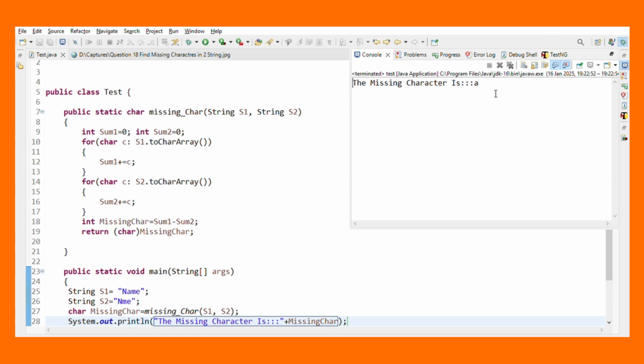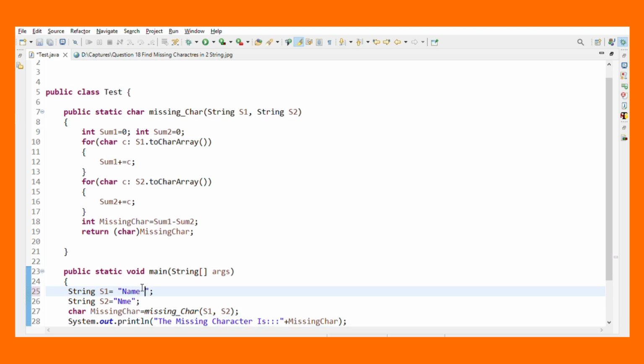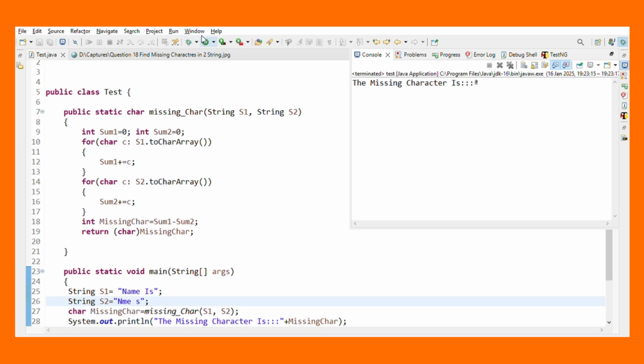But here is the challenge. If there are multiple words in the string, then it will be difficult to find the missing character. Right now it's printing like this, so it's really difficult to find out.